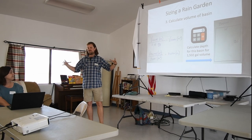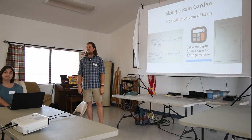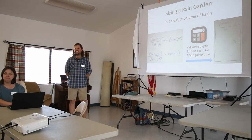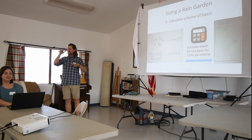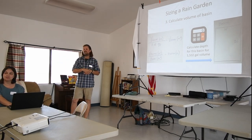But you could have multiple basins too, because you could fill up one, run off to another point, and fill up that basin. See, now you're getting fancy. You can add a bunch of the volumes. You can make one 8 inches deep, you can make the next one a foot and a half deep. You can really play around.